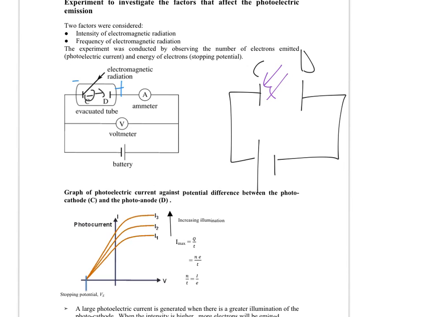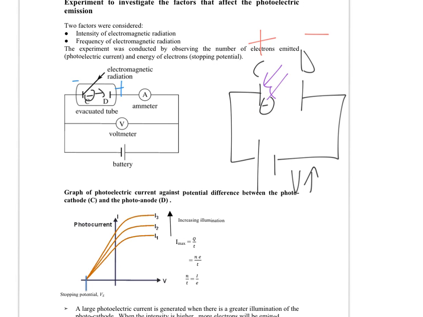So the electrons will be emitted from the C, but instead of being attracted to D, now it will be repelled by D, because now this is negative and this is positive. So the electrons here, which are trying to reach this plate, will now be repelled. So instead of moving faster, they will start to move slower. This negative voltage is indicated by this side. As you increase the voltage here, more and more negative, the electrons will start to slow down even more. So therefore your current starts to drop.